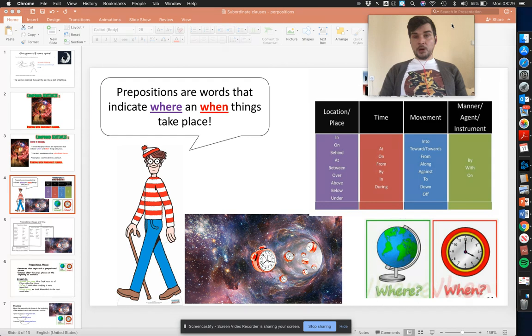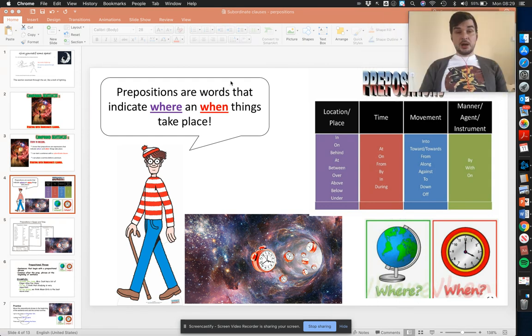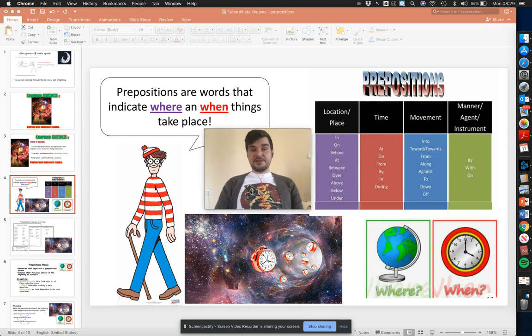Here is Wally. People always wonder, where is Wally? Hence, he is a very good representation of preposition because we don't know where is Wally, whether he's on the beach, in the school, in a prison, in a hospital. Where is Wally? That's the question that's on everyone's mind. And that's why he's here, because prepositions are telling me about space and time. And we also know when is Wally. So where is Wally? Is Wally in the school in the morning? Is Wally in the school in the evening? When is also a preposition.